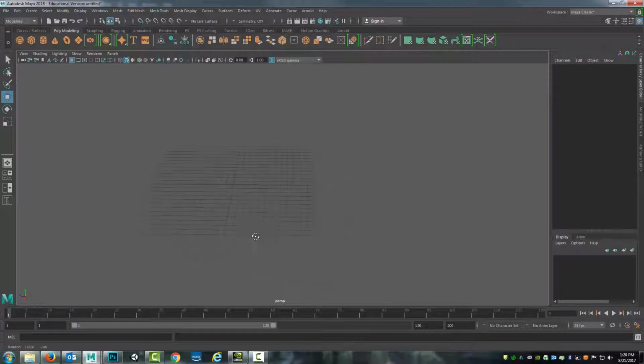But for right now, just practice holding down the Alt key, or if you're on a Mac, the Option key. And then with the left mouse key, you can rotate. The middle mouse key, holding down, you pan. And the right mouse key, you zoom. You can also use the middle mouse key, the scroll wheel, to scroll in and out.